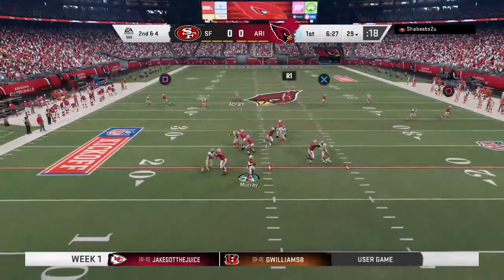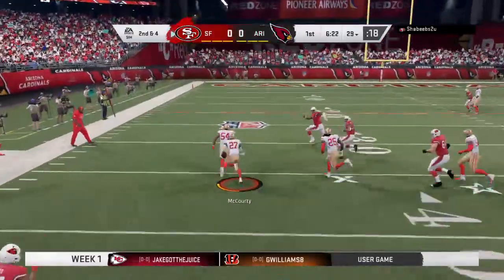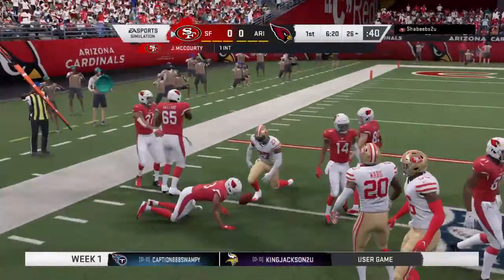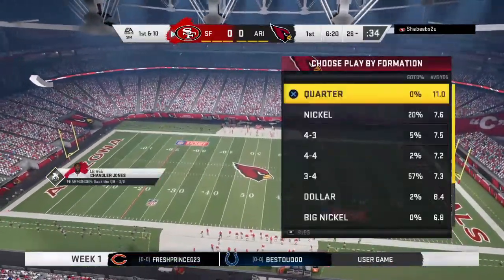Second down, Murray sets to throw. Into double coverage, and it's intercepted. Picked off by Jason McCourty. And a great return here gets this one all the way down to the 26-yard line. Well, certainly not how he wanted to start his night. First throw of the game, an INT.